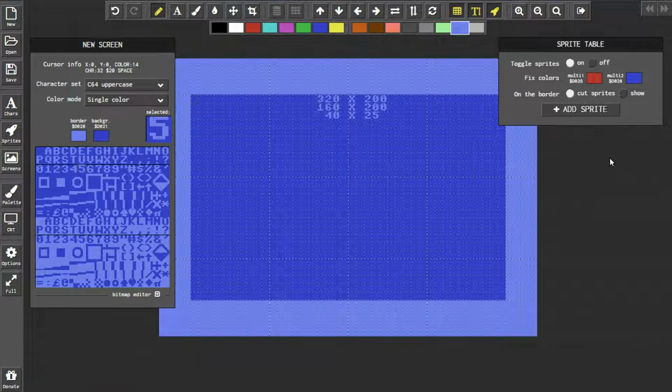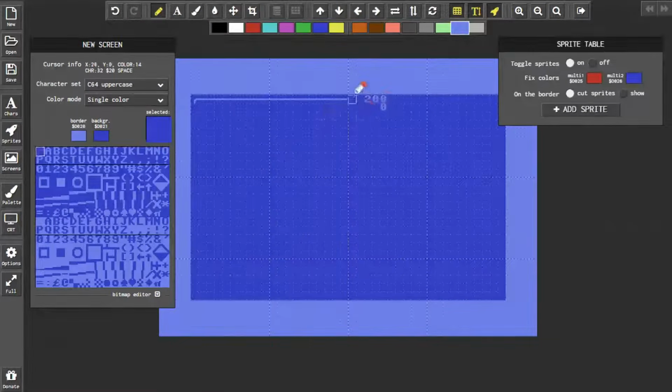So let me go ahead and draw something that resembles a Pacman maze. We can use this here. Let's clean this up.